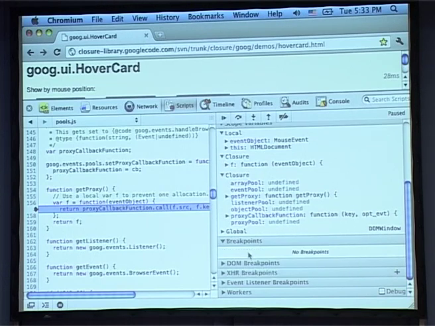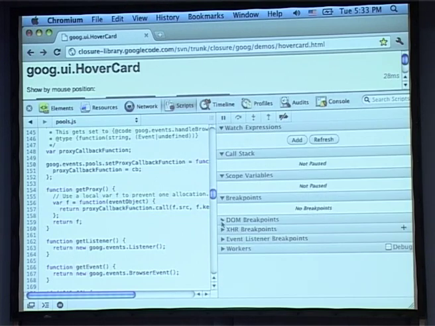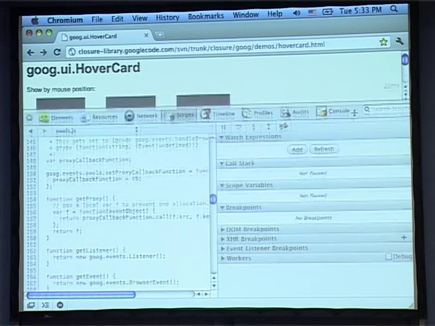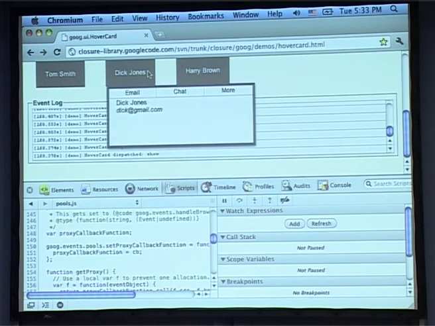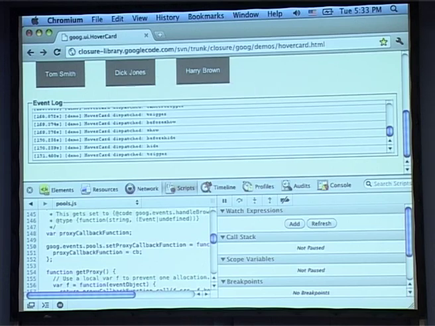Okay, let's remove the breakpoint. There's also DOM breakpoints. That's something new. You can notice that here, every time you move your mouse, a new log entry is being added to this event log.